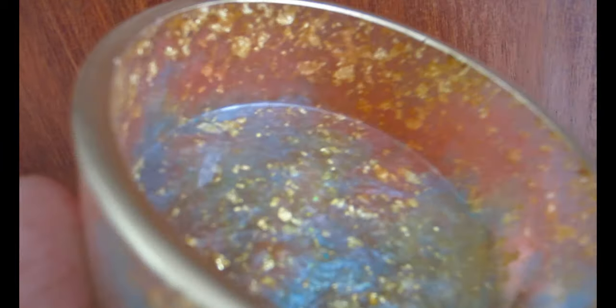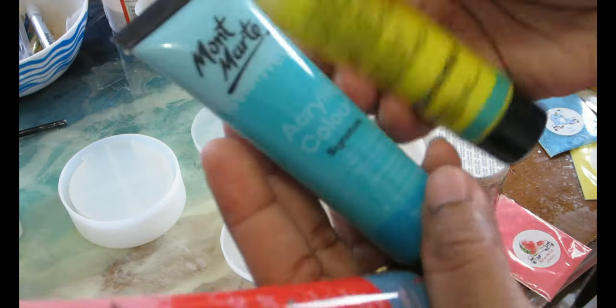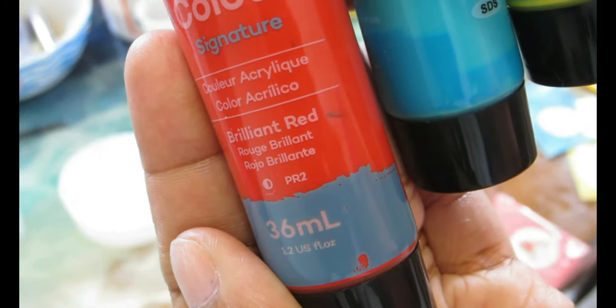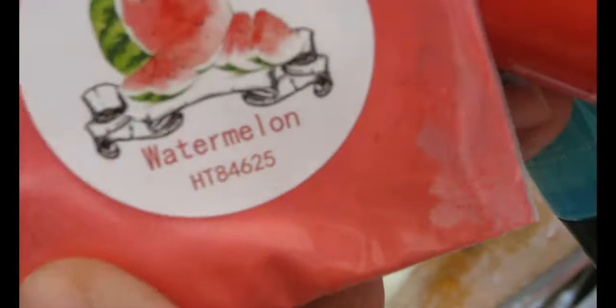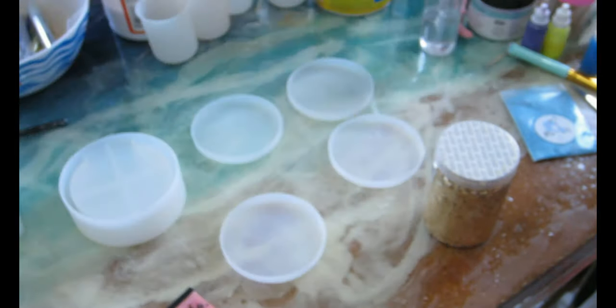Now, I'll give you a little sneak peek right now. I'm gonna be showing you what I did. It's basically gonna repeat the same steps that we did, but this time, instead of using alcohol ink, I'm gonna be using straight acrylic paint. And again, we're gonna need a tiny amount of each one of the products. Since we're making the colors turn pastel, you don't need a lot of color. Because we want the pastel to be almost a metallic or very shimmery type, we're also gonna be using mica powder to mix with our acrylic paint.